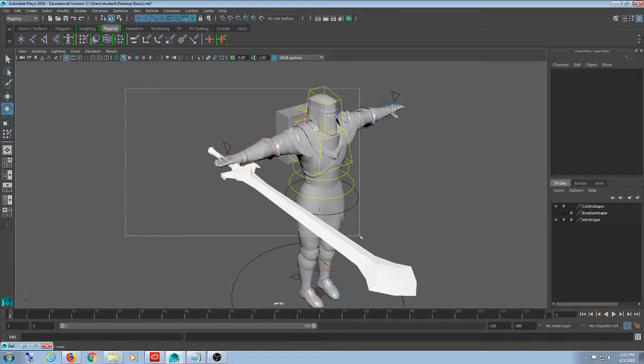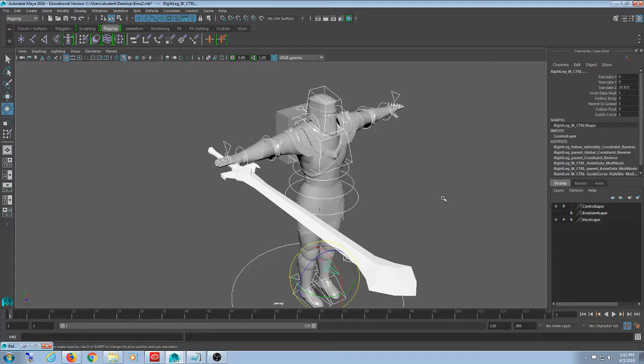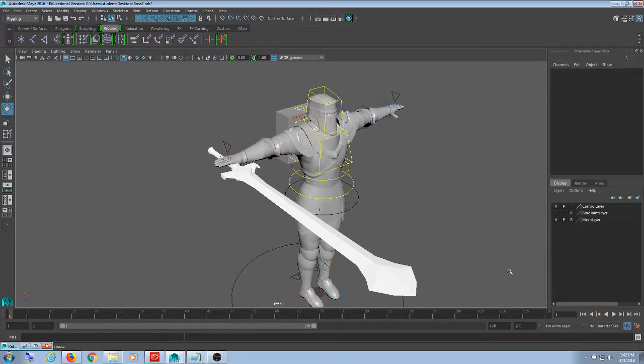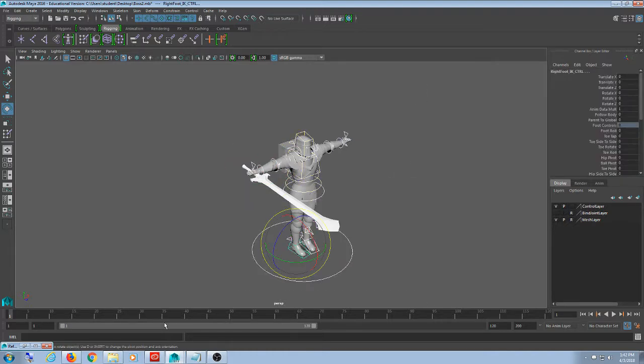And then if you drag a box over your character, you can still select that sword joint, so that also needs to get added to the bind joint layer. So select the sword joint, right click bind joint layer, add selected objects. So that when we set this up, when you drag a box over the character, the only thing you're selecting is controls. Bones go to the bind joint layer, 3D objects go to the mesh layer. Okay, and you can see how I have my layers set up over here. Certain V's off, certain P's off, and certain R's on and off.